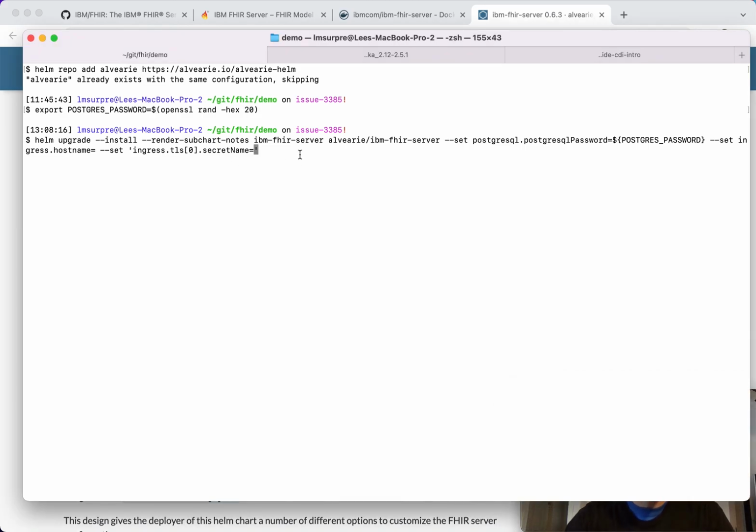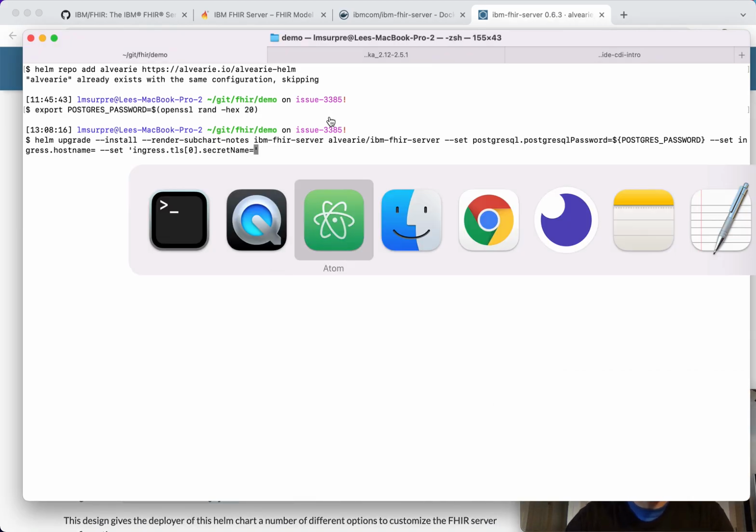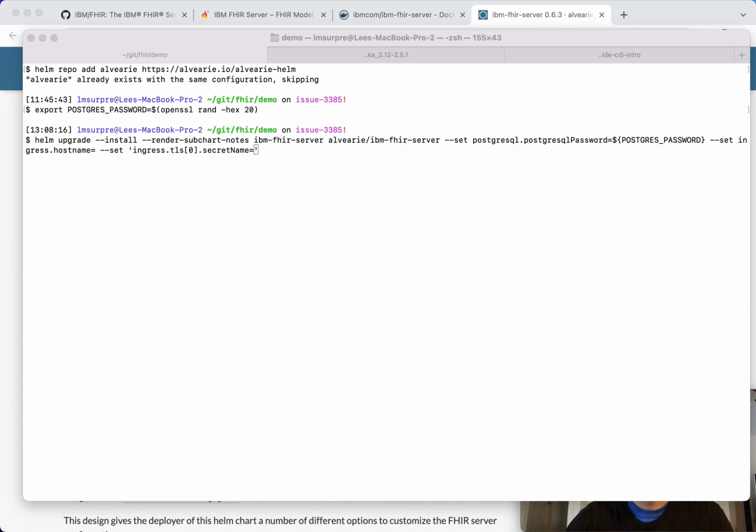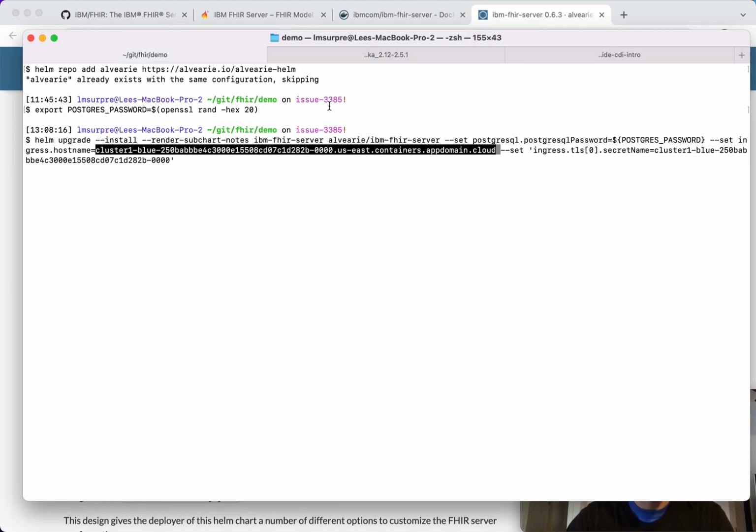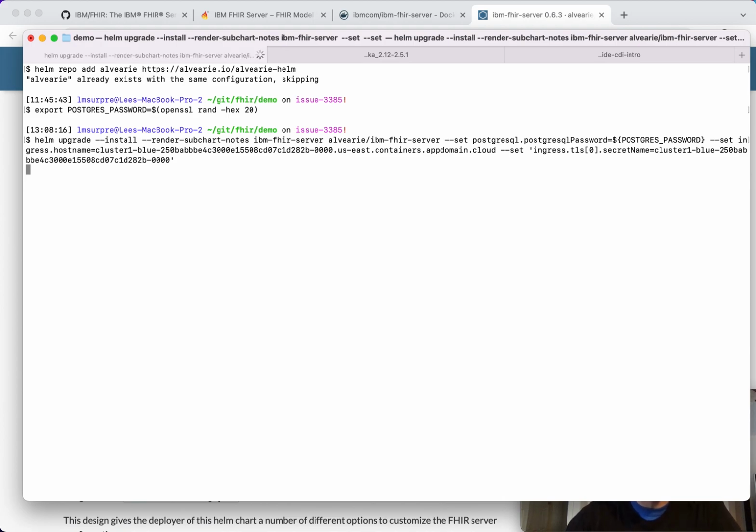All right, so I had to go look it up, and in my case, the cluster name is my secret name, and my host name for the cluster is just that, followed by useast.containers.appdomain.com. So let me try giving that a shot.